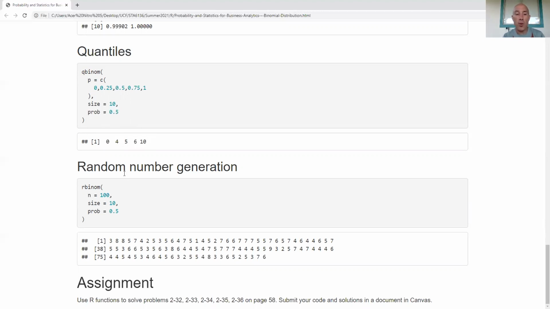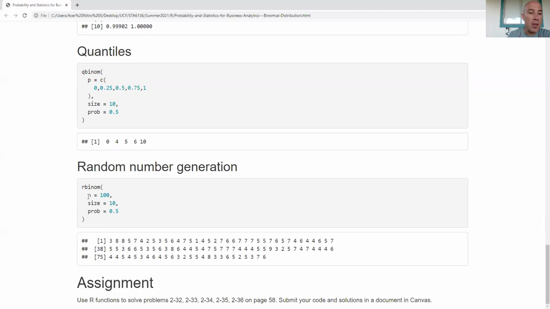And then for random number generation, it's rbinom. n is the number of randomly generated values I want spit out at me. Size is the number of trials in each individual number, and prob is the probability of a 1 for each individual trial. Now, look at my numbers down here. Something you always want to do whenever you use random number generation is make sure that the output looks like what you want.